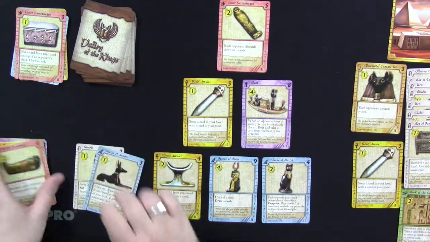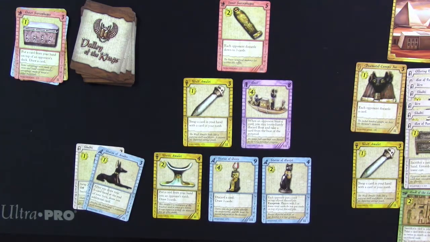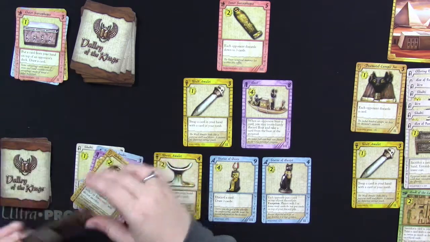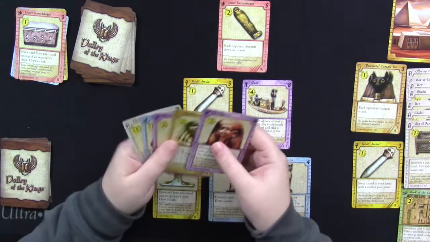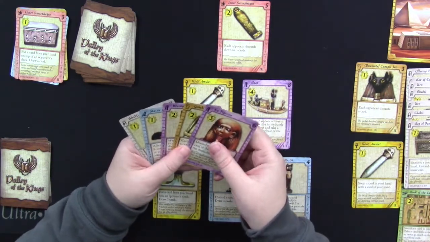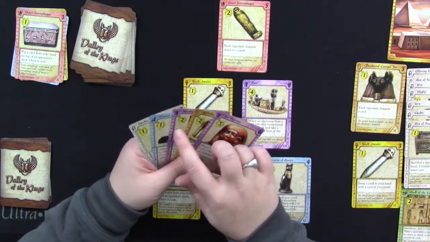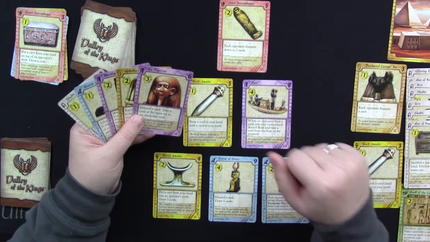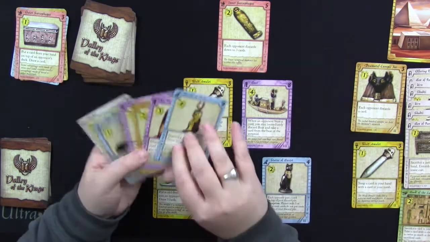So we'll draw 1, 2, 3, 4, and 5. All right, so I have some pretty sweet buying power this turn. 1, 2, 3, 4, 5, 6, 7, 8, 9. In fact, I have exactly enough in my hand to buy this statue of Osiris, which I'm just going to go ahead and do.